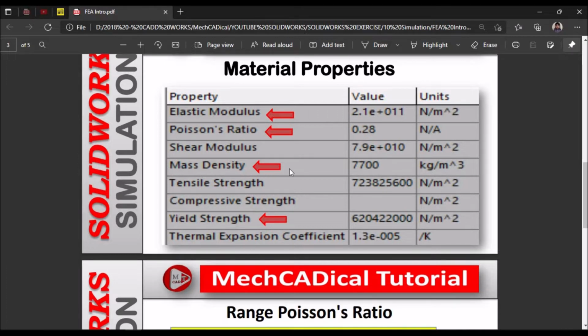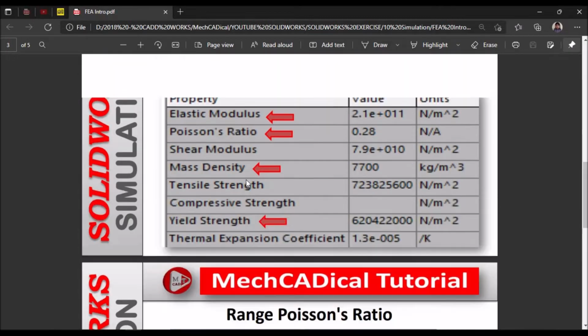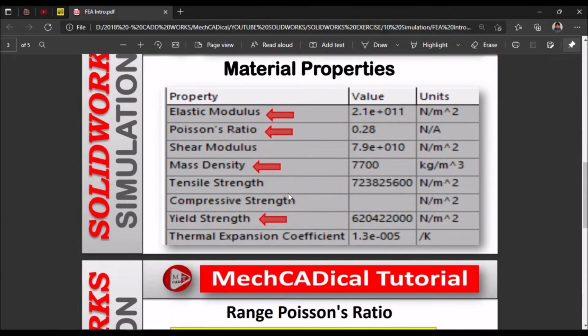Mass density. The density will give us an idea about the approximate weight of the component. So for the same strength we can have different density, and that results in the weight of the component. Sometimes the weight of the component is very important while designing aircrafts or automobiles. So this is very much important. Next property is yield strength. I have already explained. So the yield strength is the maximum stress at which the material starts deforming. So these 4 are important.